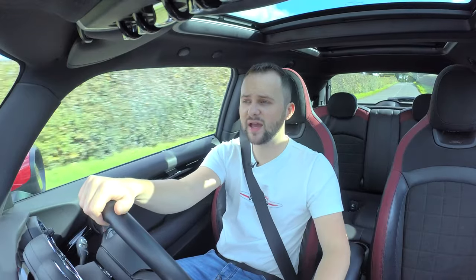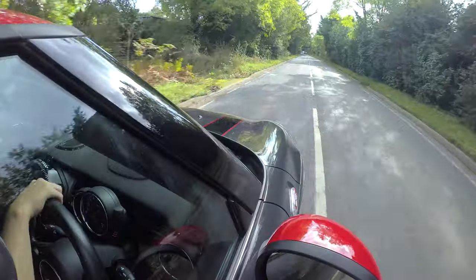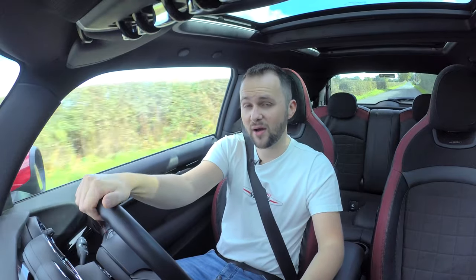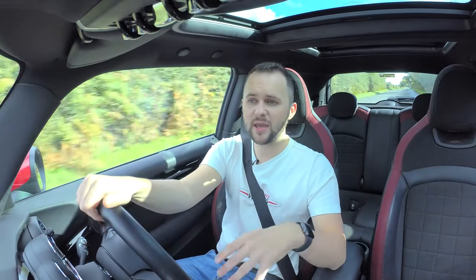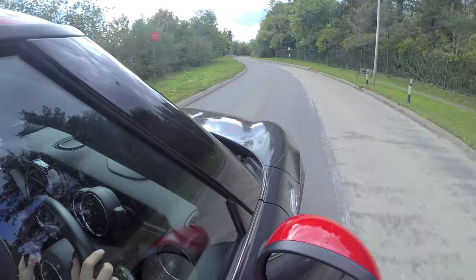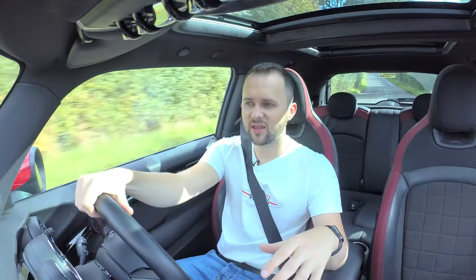Just talking about this car for a second — why am I getting rid of it? Nothing's broken on it, although I've had my fair share of tyres, brakes, and bits and bobs. It's mechanically perfect and it's only done 26,000 miles. I want to change the car before 30,000 miles, keep it in the twenties. The main reason is I've had a 1998 Mini Cooper, a 2013 Mini Cooper, and now the John Cooper Works — all hot hatches — and I think the hot hatch for me is now kind of done.